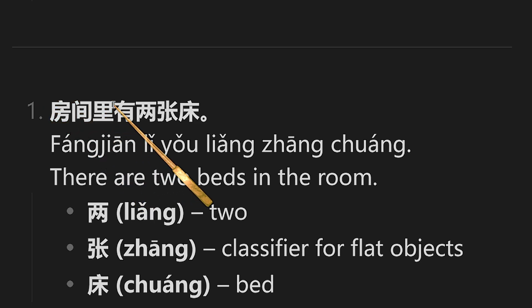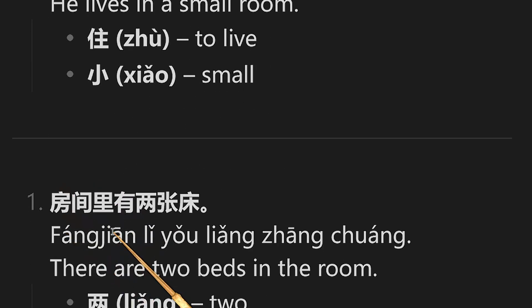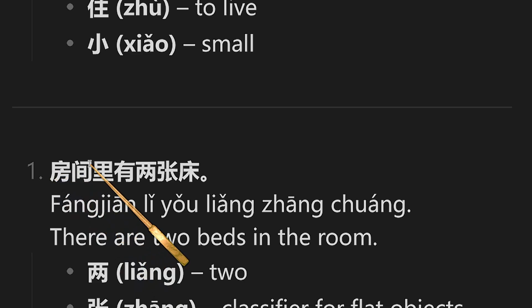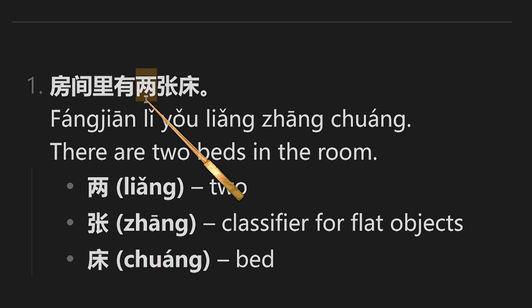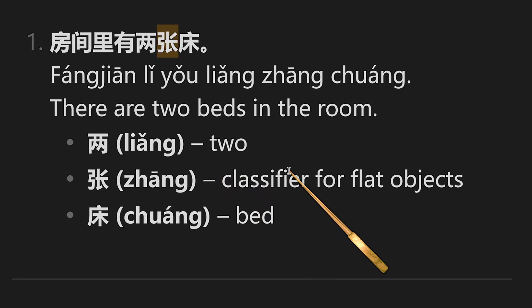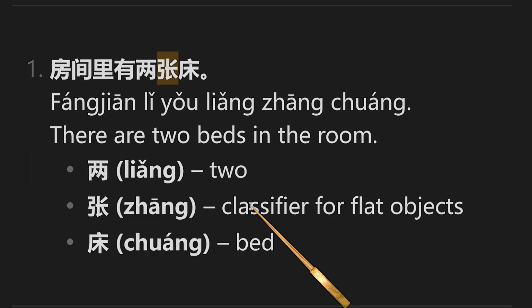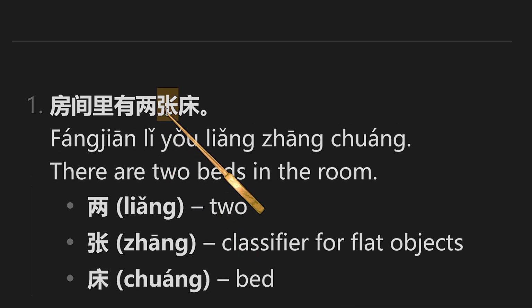Here we don't need 在 because it's in the beginning of the sentence. 房间里有, to have, has, or there is. 两, it's two. 两张, 张 it's a classifier for flat objects like a bed, like a table, like a piece of paper. 床 it's a bed.